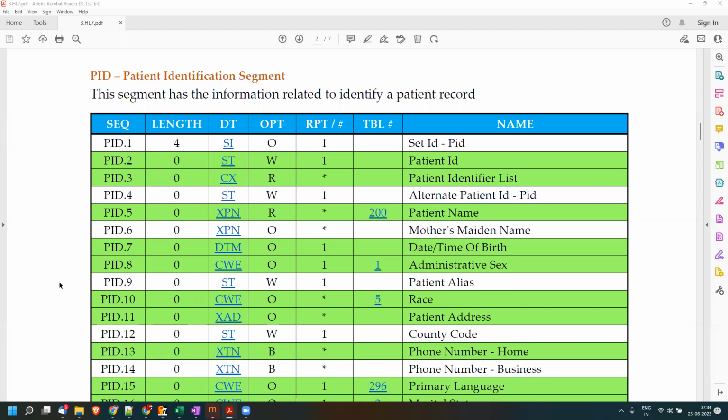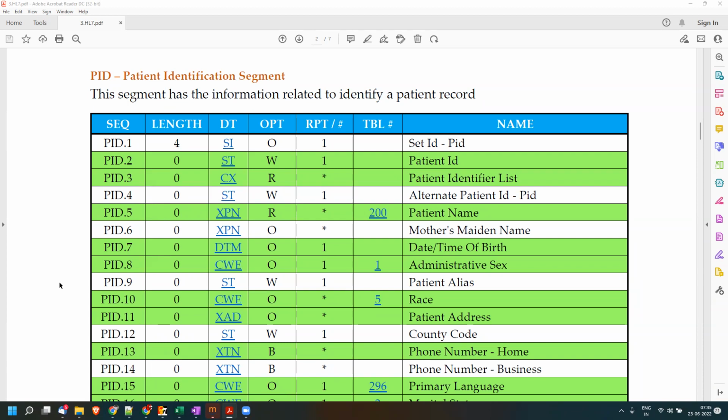These three fields are used to send patient identifiers. Now you may wonder, why do we have so many identifier fields? Can we not have just one? Yes, we can have only one. That was the intention. 2 and 4 were withdrawn from the specification in the higher versions. Okay, so you can see that 2 and 4 are withdrawn and 3 is required. If you look at the older versions of HL7, then you will have 2, 3, and 4, all three fields being used for representing or sending identifier data.